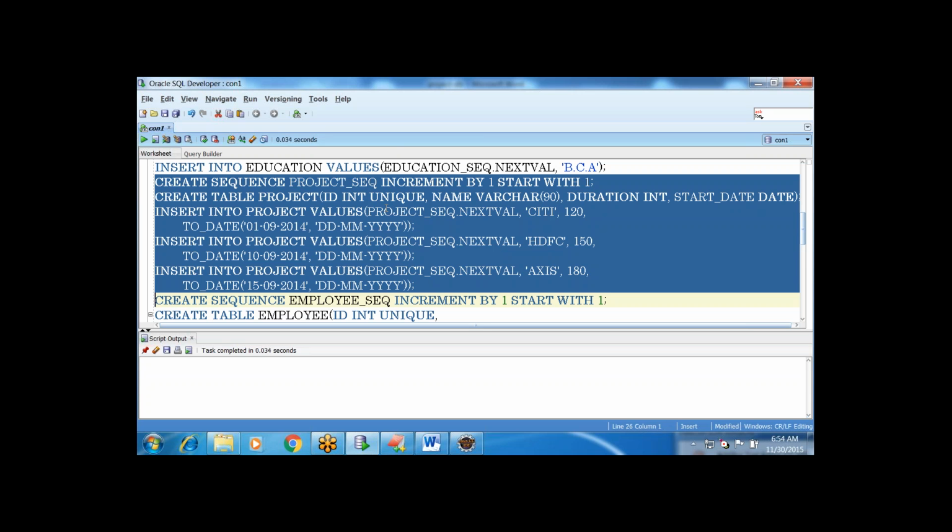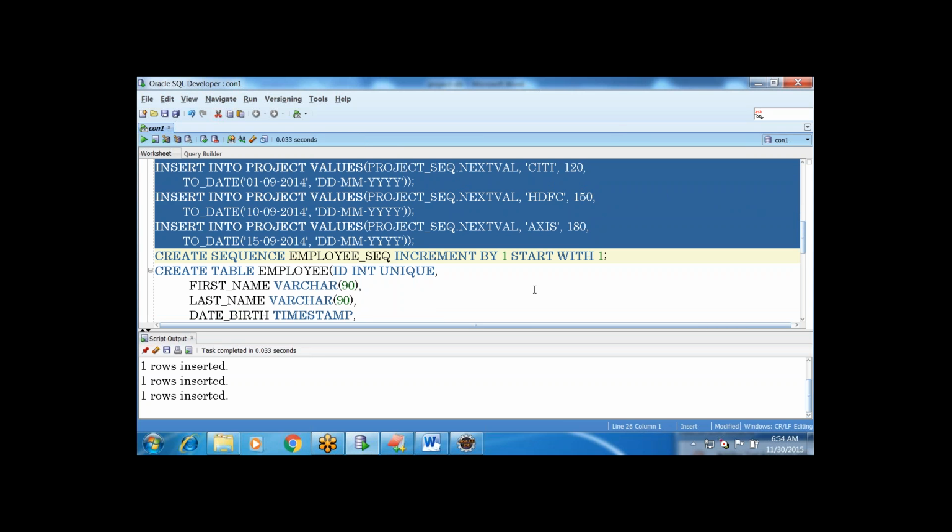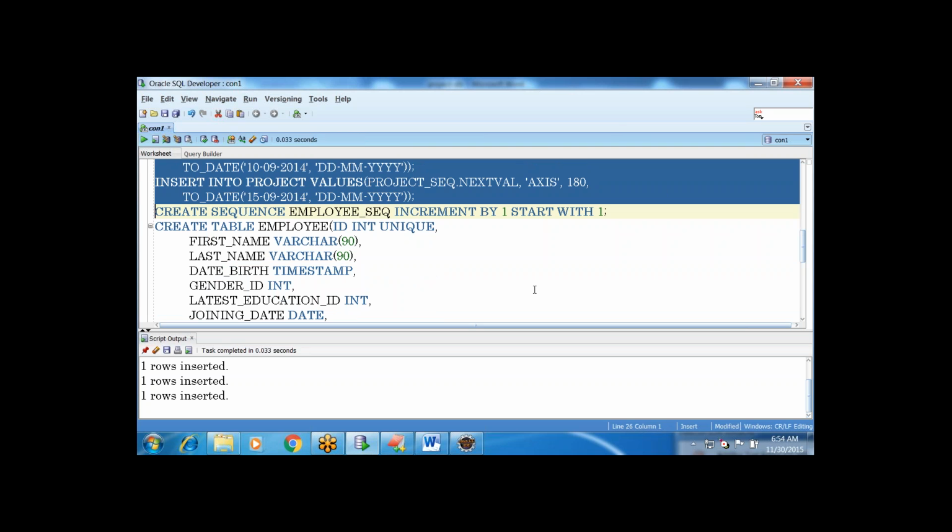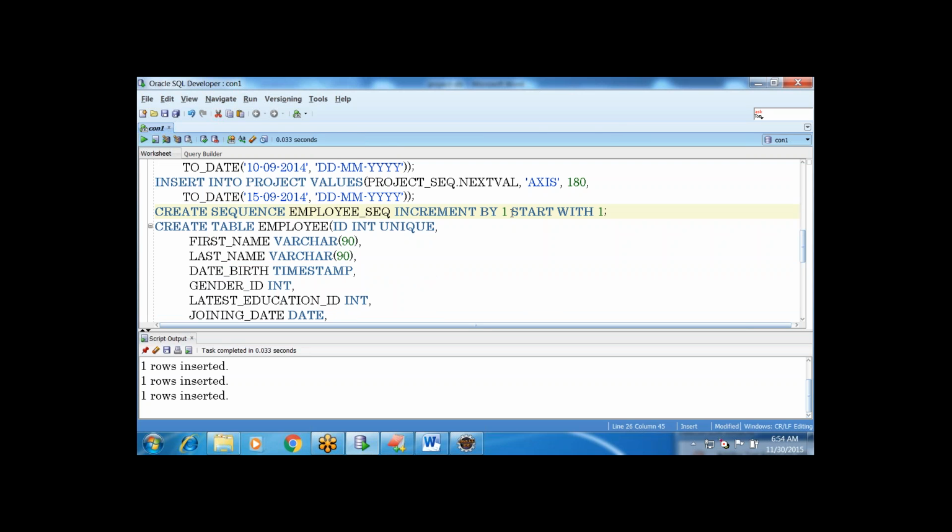Then three projects we are inserting: City, HDFC and Axis. Sequence for the project table, then the project table itself, then inserting three records. This is about master tables.